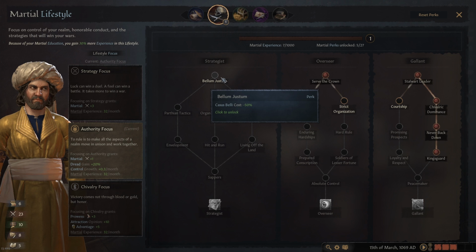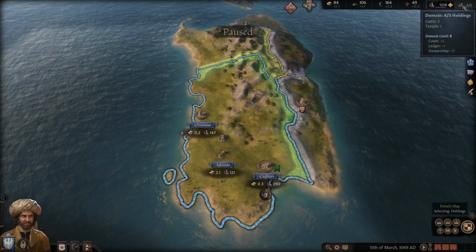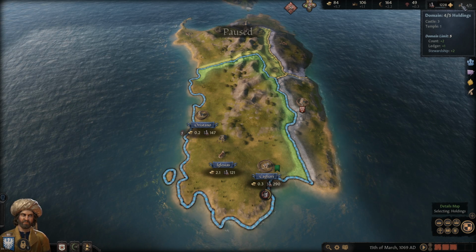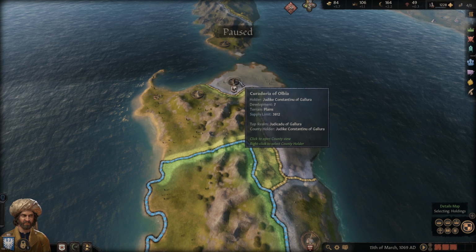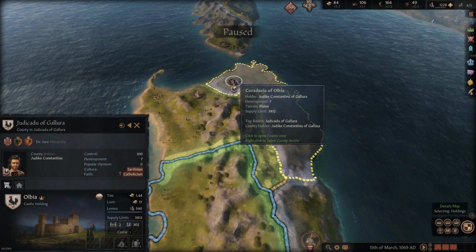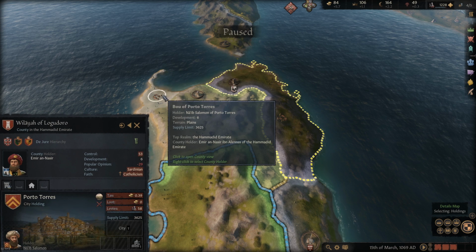That lowers the cost of going to war by 50%, and I think we're about to want to go to war. The thing about going to war right now is we're almost at our domain limit. We have 3 castles and 1 temple. If we captured this territory over here, we'd be over our domain limit because we'd be getting the city and this castle. So maybe we don't want to go to war.